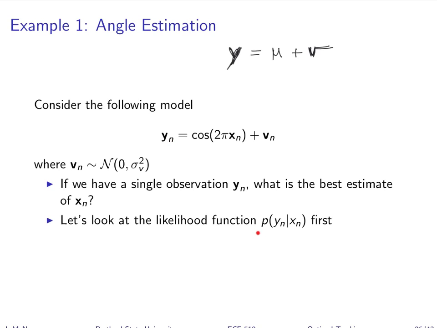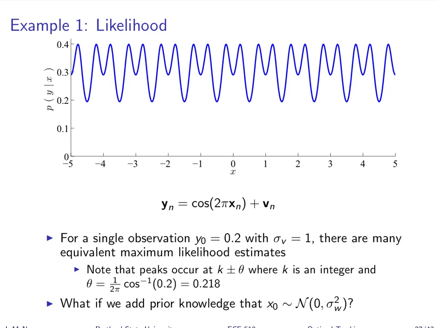Okay, so in this case, let's look at the likelihood function. Again, based on what I just described, it's going to be a normal distribution with a mean given by the cosine of 2 pi xn. So it's quite straightforward. But the really cool thing, I kept mentioning this coming, is that it doesn't look anything like a PDF. I think in all the examples, including what we saw from Scott and Fu in their homework examples, so far every likelihood function you've seen looks like a PDF. But here's an example of a likelihood function that looks nothing like a PDF. It doesn't have unit area, and in fact, it doesn't even have finite area, and it doesn't have to. There's nothing about it that would say that it should.